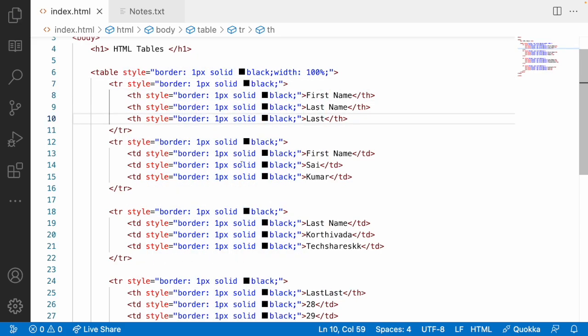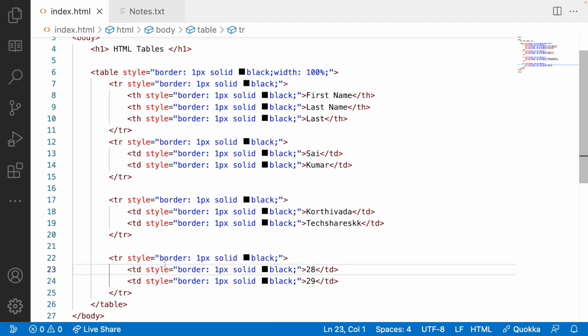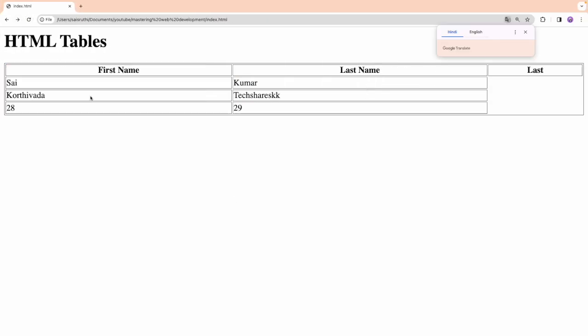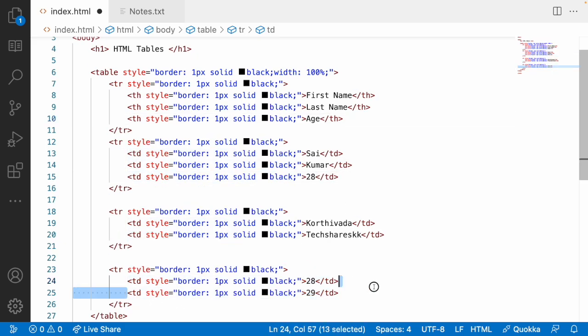Now what happened is, we created a set of headings. Let me remove this, and then this one. Save this, go here and just reload. Now you can see the last column you are not getting. Why? Because we have age here, and let me add the age. Copy this, put it over here, copy this one and put it over here.